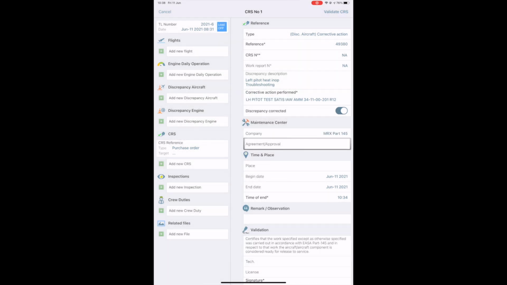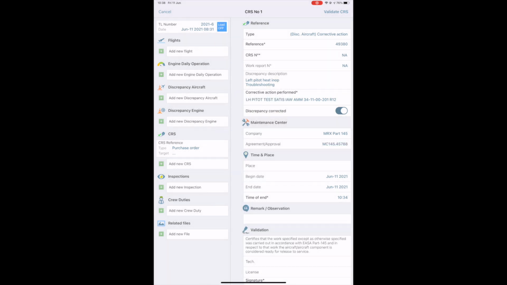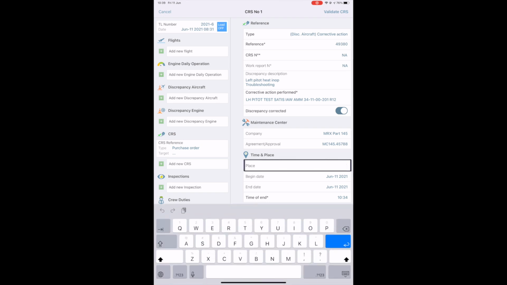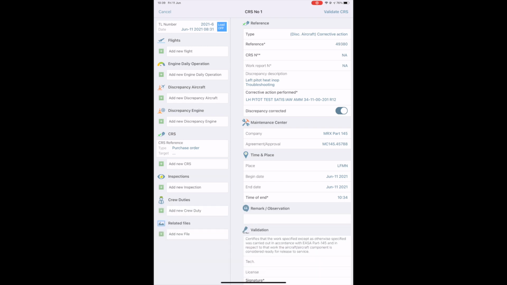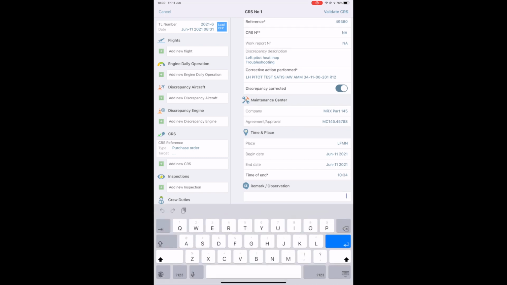Select the approval number. Place. Enter the place of work. You can override these fields if needed. If necessary, you can specify additional remarks.